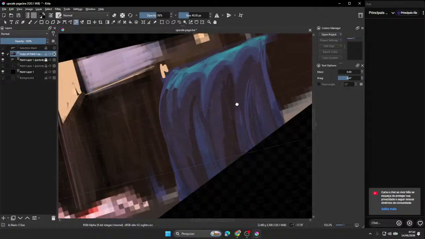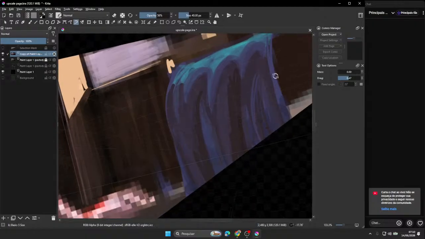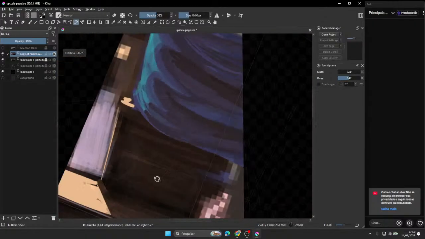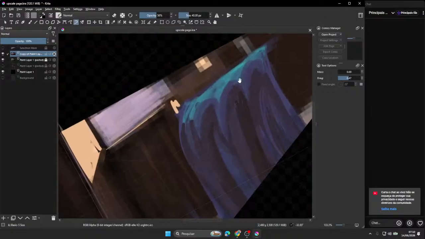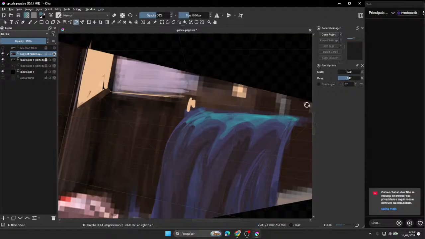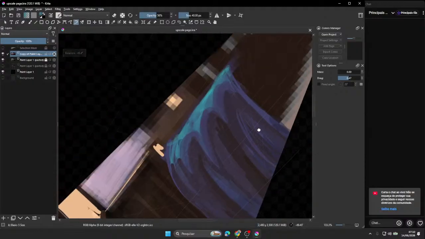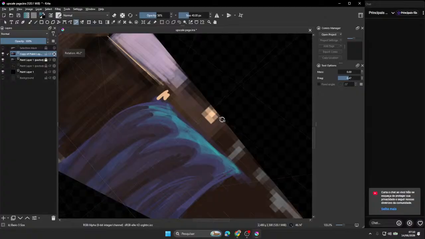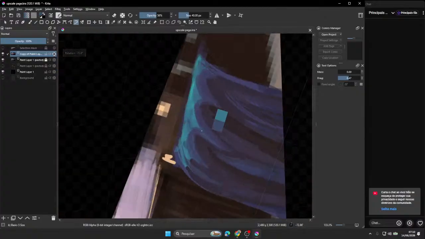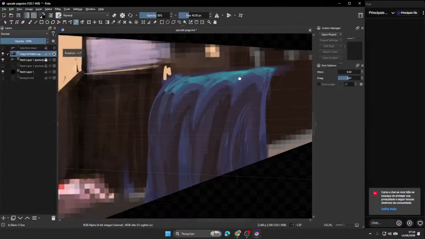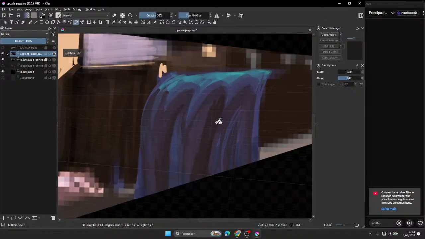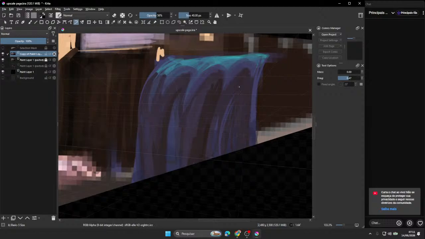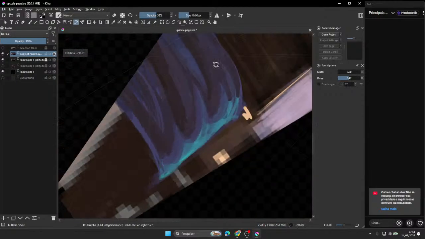That's the thing with liquids and fluids: the shadows become transparency, and what is not shadow, for example in here where it's catching the light of the sun, gets more bluish. Although water has a color, but honestly I don't know. I just do what feels right sometimes.